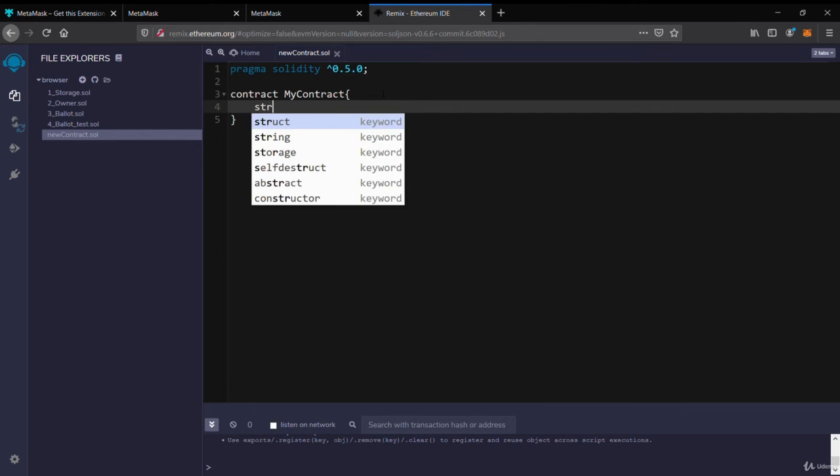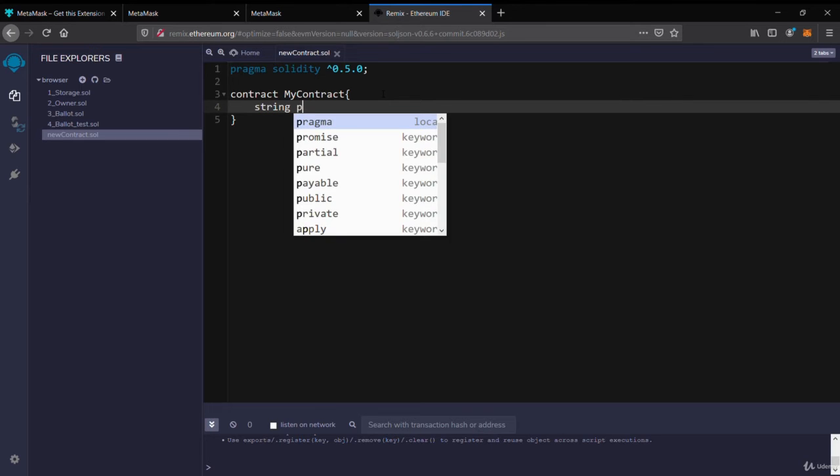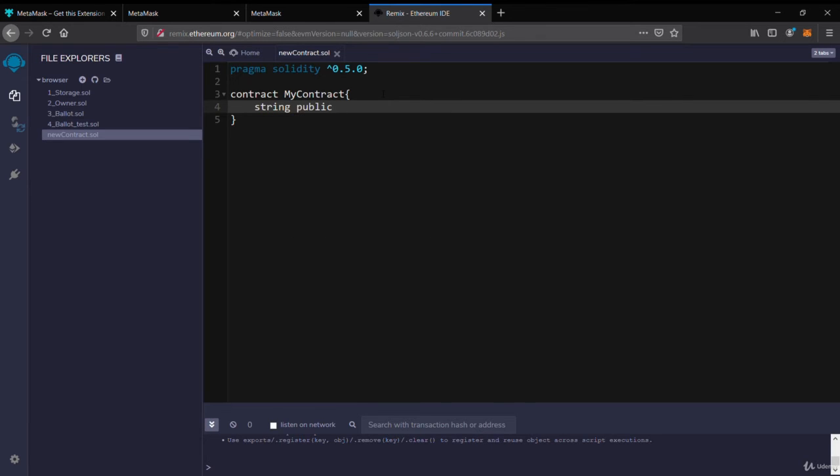So the syntax is string public, which is the scope or basically the visibility, which is public. You can put it as private also, but right now we are using it as public. And then the name of the string, myString, equal to, let's say, hello world. Okay, so this is cool.